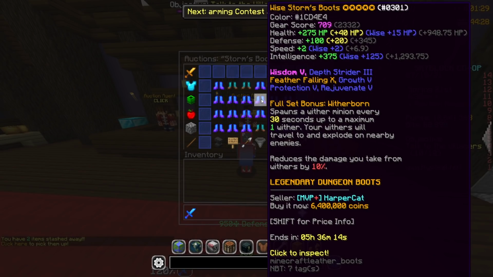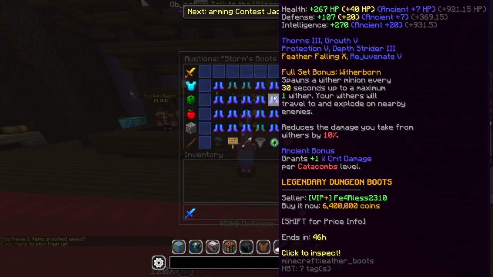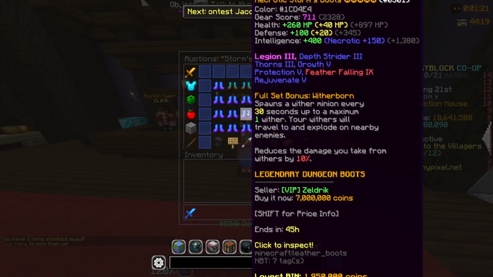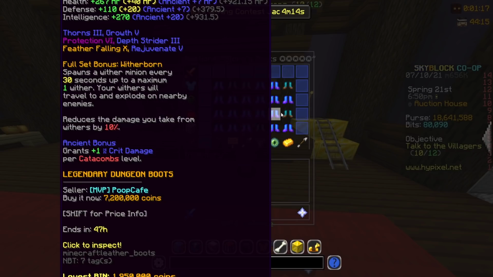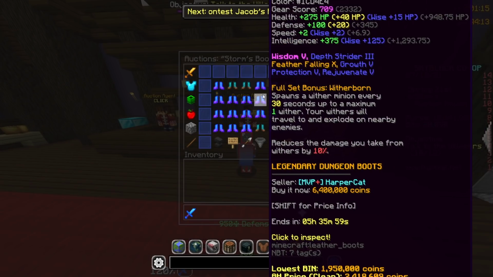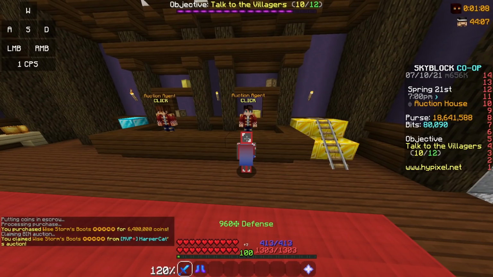I'm going to buy these Wisdom 5 storm boots, which are 5-starred at 6.4 mil, and then list them under the next lowest bin for Wisdom 5, which is 7.2 mil. And this should eventually sell. It's a little bit worse, but I think it will still sell eventually. So I'm gonna buy this and relist it.